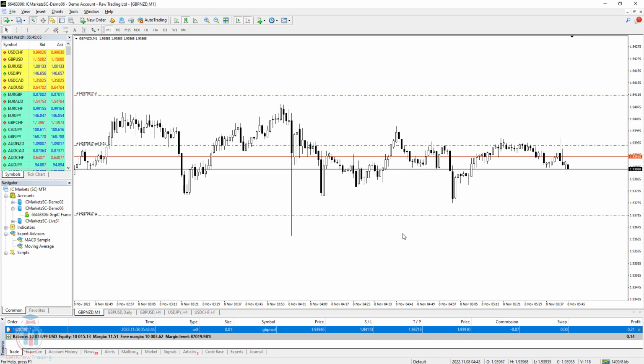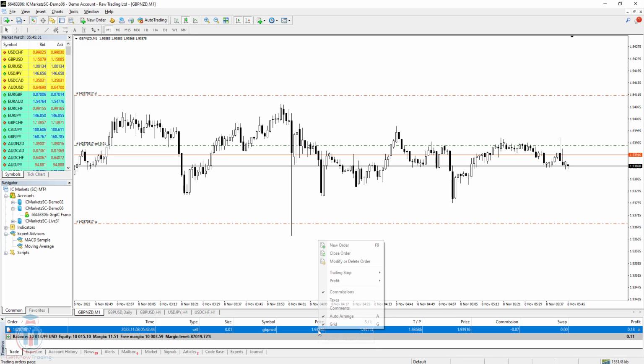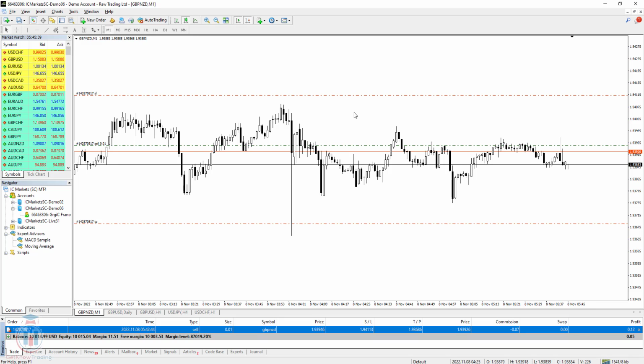Okay, there it is. Now when you use your mouse and use this arrow on the take profit, you can see that there is a double side arrow which represents that you can modify this trade, and it says drag to modify. So if I click and hold and move down, I am able to make this change and modify take profit to stop loss level. Instead of going into this option, modify or delete order, and then changing stop loss take profit, you can use this shortcut and change stop loss and take profit directly on the chart.